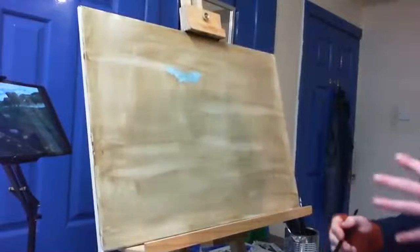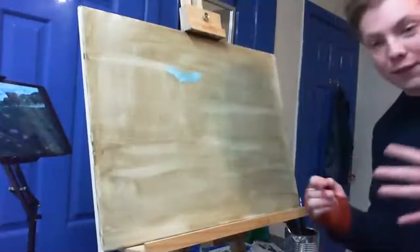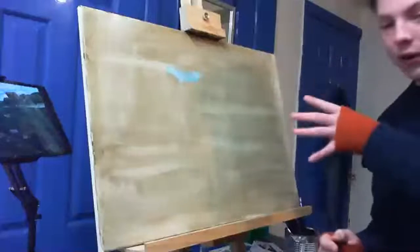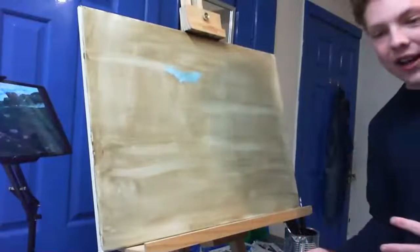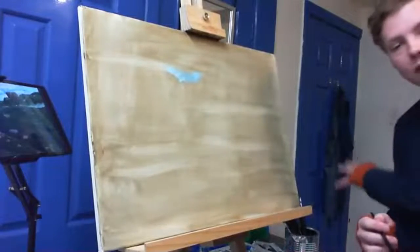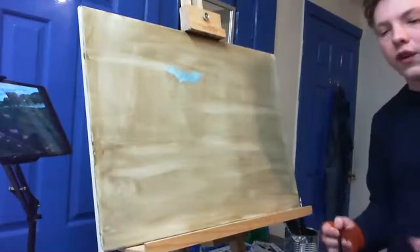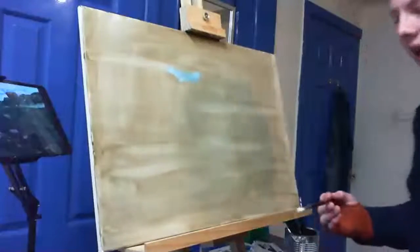So the idea of these pieces is to create a series of 4 landscape pieces that will show the evolution of a landscape over a period of time, from before humans, us, actually made a change to the landscapes and what we did to them. I've got 4 other canvases laid out over there, and they're going to show the evolution over time, to demonstrate how we have changed the landscape.